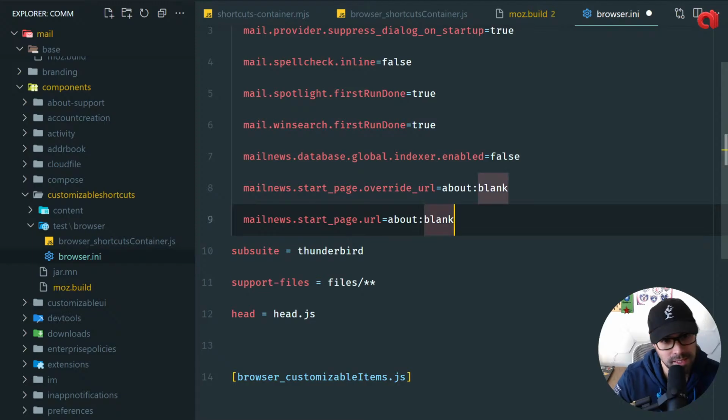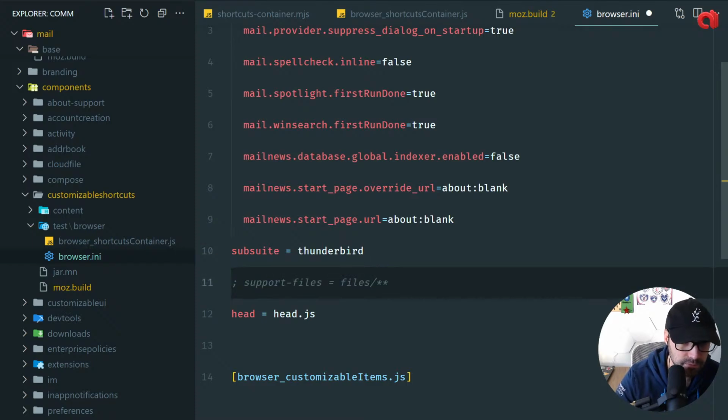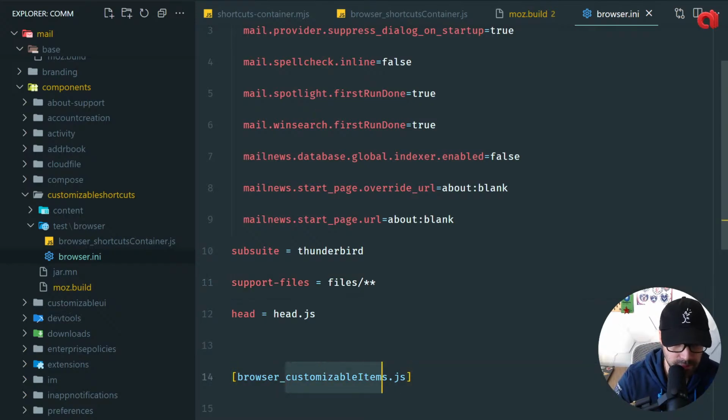This basically is gonna tell our build system and our Mochitest testing environment how to set things up. Are we gonna add support files? Yeah, maybe later. Not now.